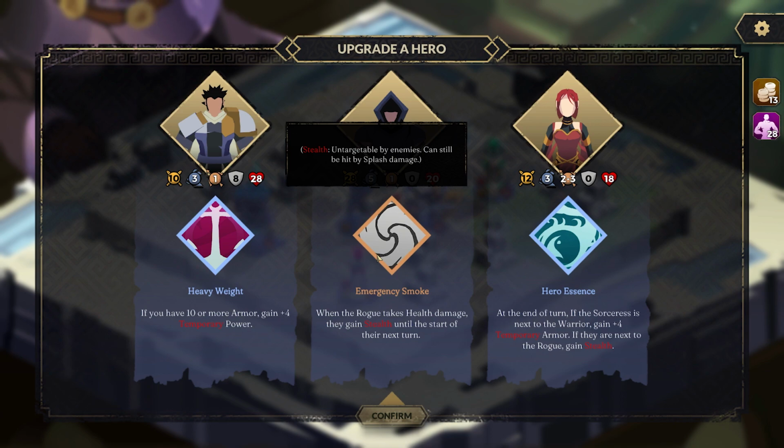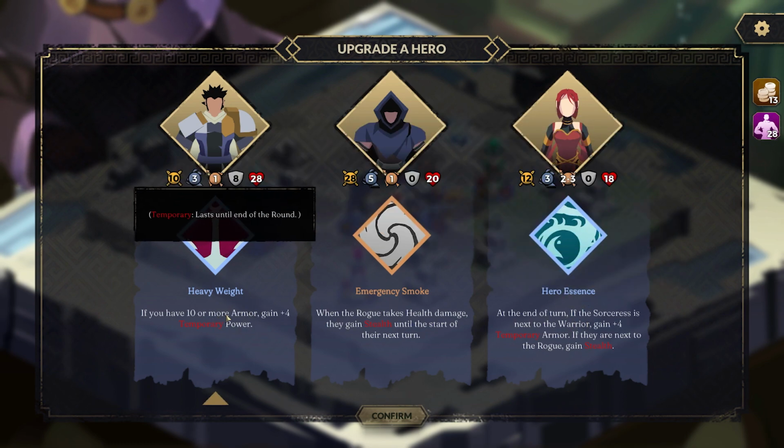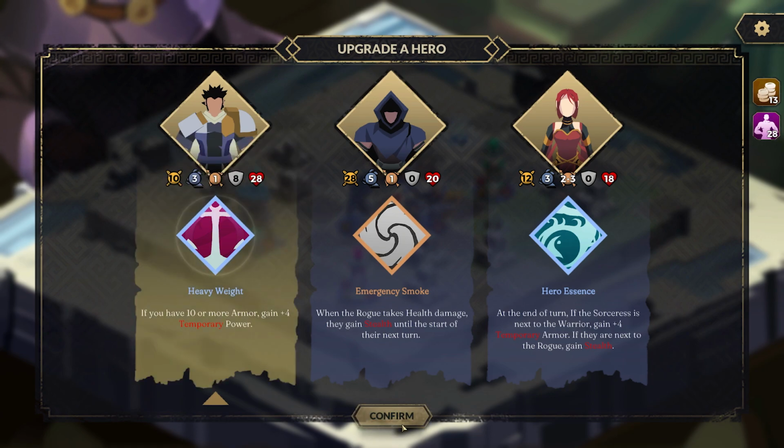All right, heavy weight. Emergency smoke. When the rogue takes health damage, gains stealth until the start of the next turn. So he can't get attacked twice. That doesn't happen that often, but that could be good. At the end of her turn, if the warrior says next... Okay, we saw this one before. And then if they have 10 or more armor, which I don't usually have, but gain temporary power. I mean, that could be good. Let's do that.